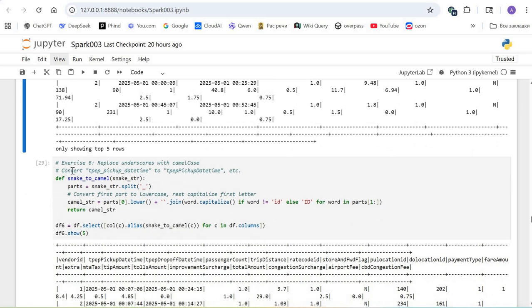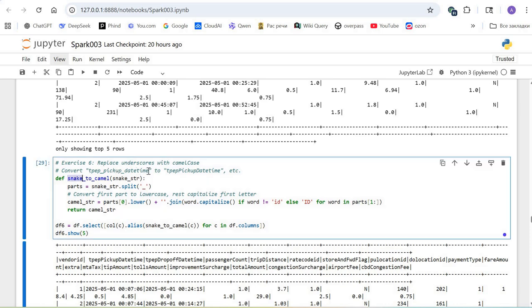Okay, renaming all columns from underscores, which is called snake notation. This is snake notation. This is camel notation.